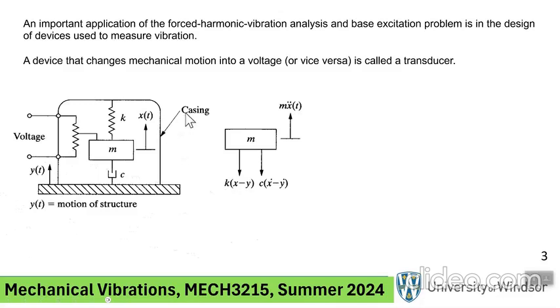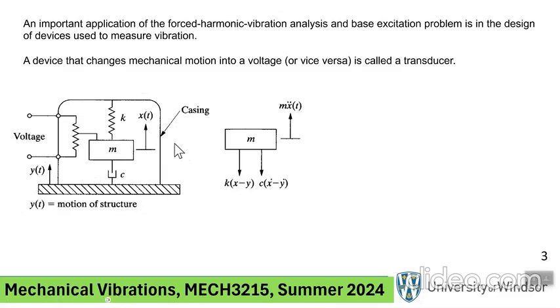And here the reference point that we're dealing with is going to be the equilibrium position of the mass of the casing. In other words, you put this thing, you mount it on the base that you want to find displacement, for example. This mass is going to settle down to a particular location. So that location is the reference point that we're going to measure all displacements from. Okay?